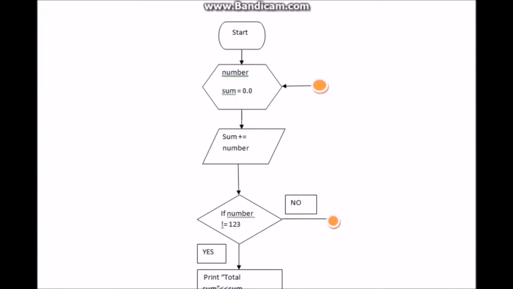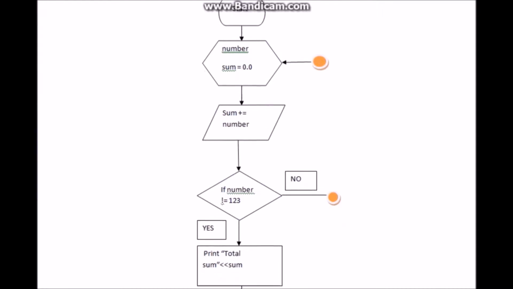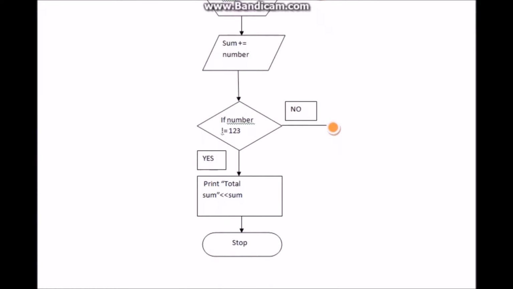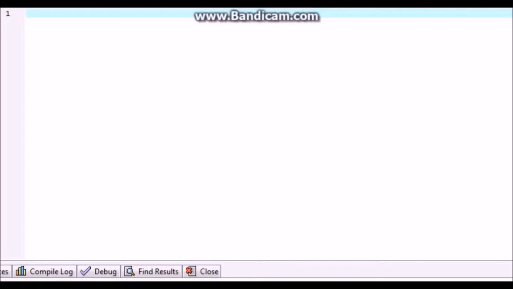So we're given a task to write a flowchart into a C++ program that allows us to enter a number for which the sum is equal to 0.0, and the flowchart will not stop unless the inputted number is equal to 123. All the additional numbers not equal to 123 will be added and printed. So we're gonna translate it from flowchart to C++. Since we're dealing with flowchart, we're gonna start by writing the basics: include iostream, using namespace std, all the basics. So those are the important starting factors in writing and translating a flowchart to a C++ program.